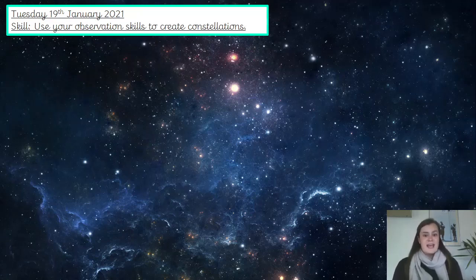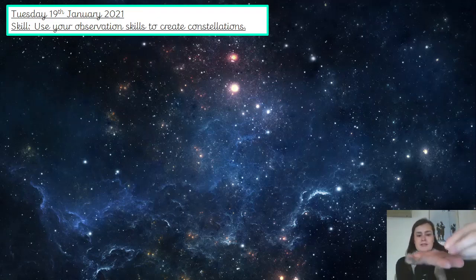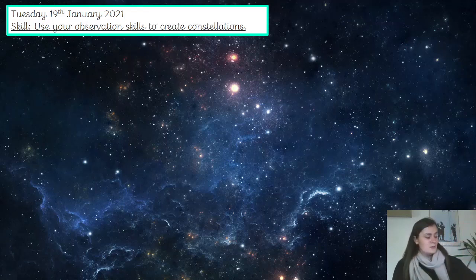So for today's lesson, you are going to need a piece of black paper or card, if you've got them, some sort of starry sequins, I don't know if you can see them, and a ruler or something that you can use to draw a straight line with, and a metallic pen if you've got one, or if not, just a brightly coloured pen. I've got a silver pen, but you could have used a gold one or whatever you've got.